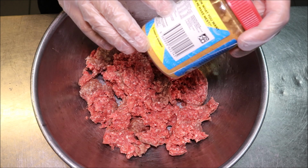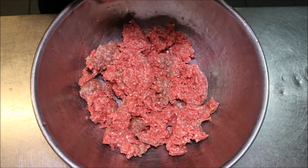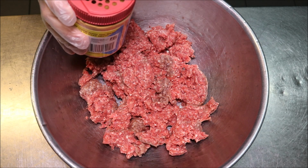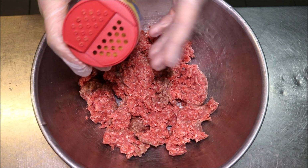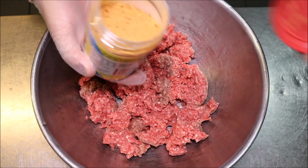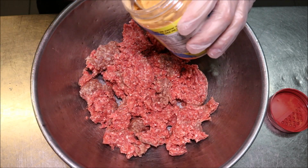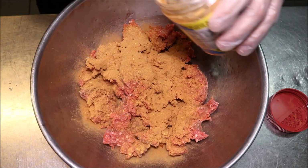Guys, instructions are all here on how to use it. This is a 300 gram jar, so you can make a decent amount of this. Now also on the top, there is a little shaker, as you can see. So you're not limited to using this on mince. You can put this on chips, vegetables, anything else you like. Be creative. Everything's mixed in there nicely. So for 1 kilo, we'll need 4 tablespoons of this. So let's just add that in.